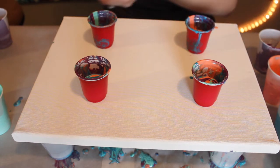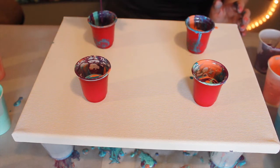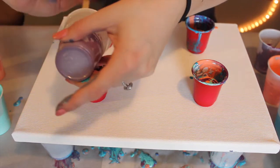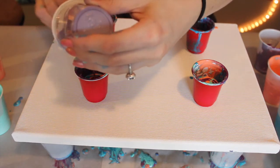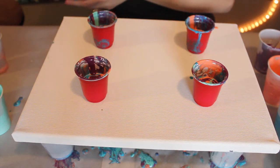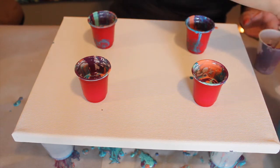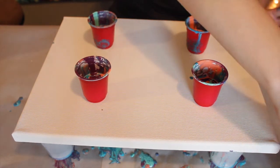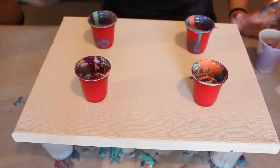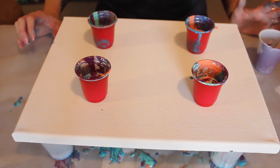Okay. Coral, the purple. There's not a lot of paint in these cups over here, so that purple's going straight to those. Okay, now these ones are done. I'm going to make some more purple probably, so I don't want to stack that one aside. And if you really want, you can always wash these too. Keep your cups, totally up to you.